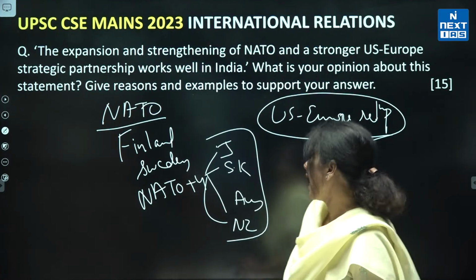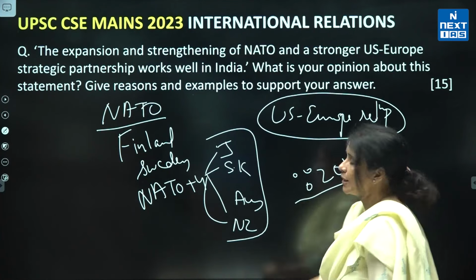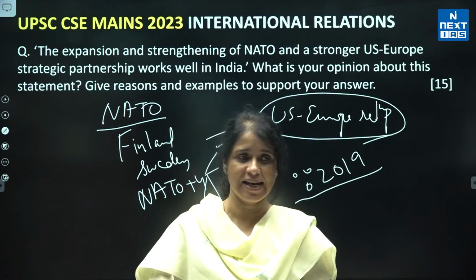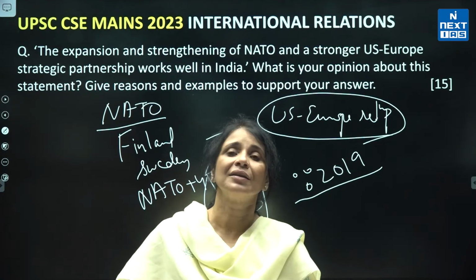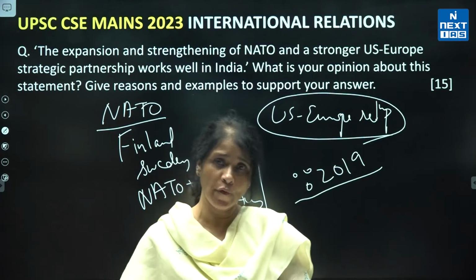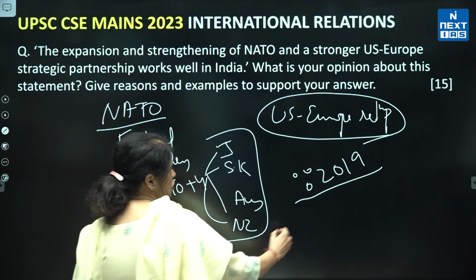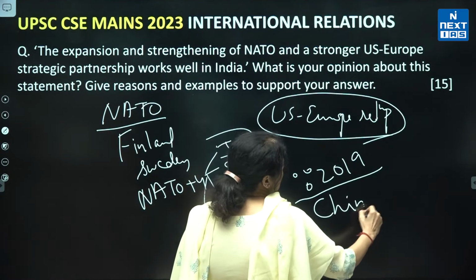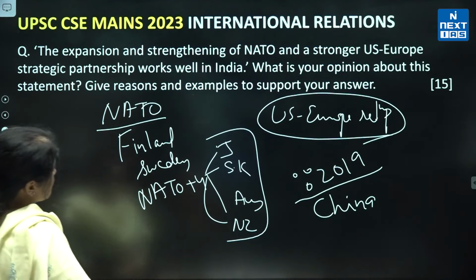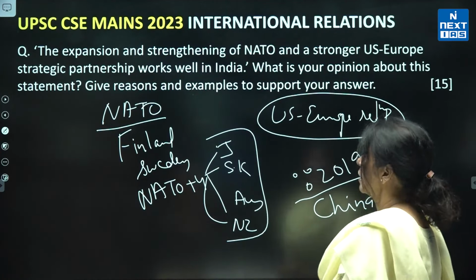And since 2019, what we are seeing is that NATO has started saying that China is a threat to the economic and strategic interests of NATO and its allies. So they have started focusing on China. So that's just a kind of background of what is happening here. The expansion and strengthening of NATO and a stronger US-Europe strategic partnership work well for India.